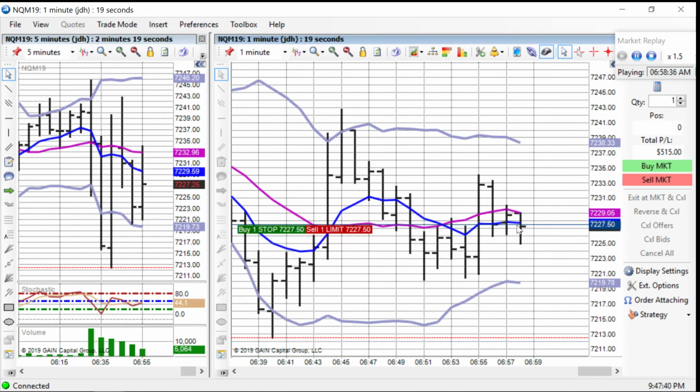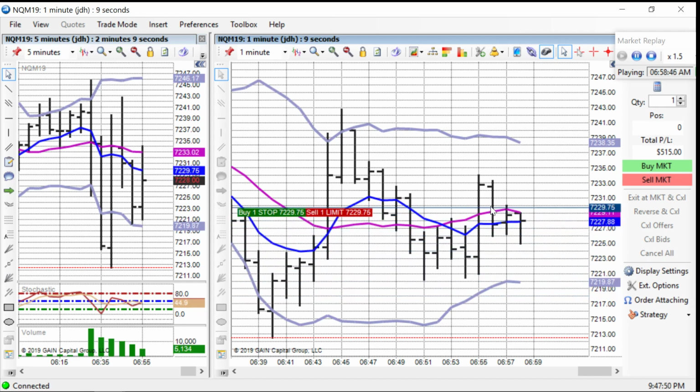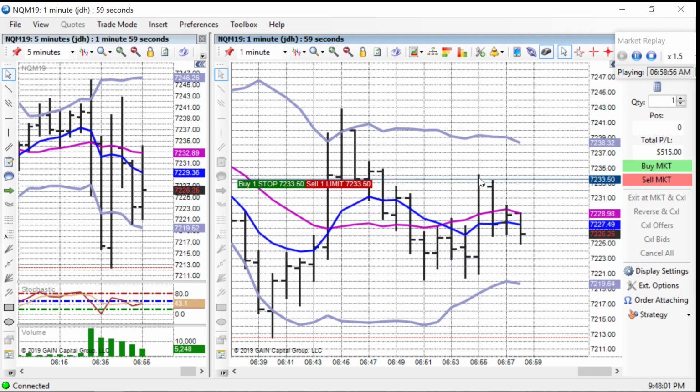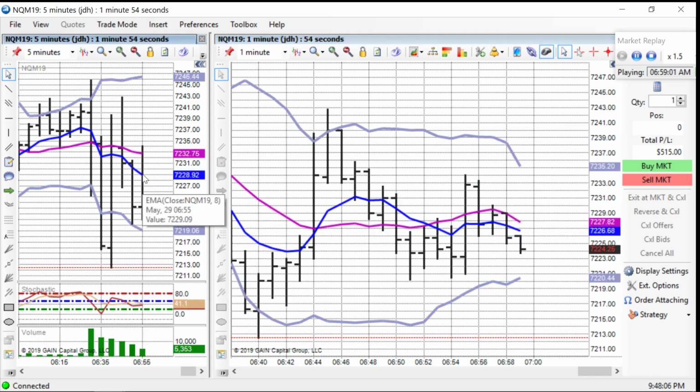So yeah, this can test your patience here. See how it's really hesitant to cross over to the upside? Anytime it does that, I get a little bit leery. This could be a 1, 2, 3 bottom, but for that to be tradable, I'd want to see a full crossover first, because the hook is actually on the other side of the market here, and it's not consistent with the 5-minute chart. Again, can't trade this area because we're too far away from the 8 EMA line on the 5-minute chart.